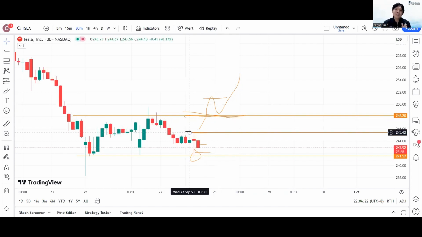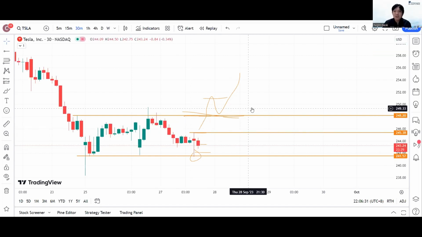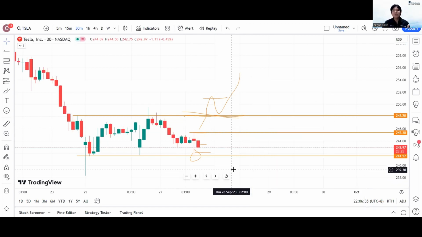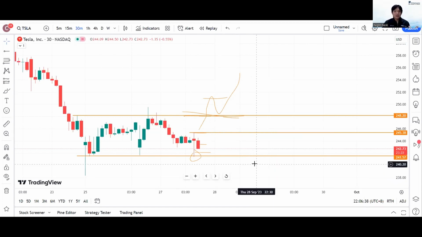Of course, this educational part will come in November. I will share all these, like price action and how to draw levels. If you want indicators, let me know, I can put indicators and explain them to you. But minimize, because if you have too many indicators, the common ones, maybe you put EMA, exponential moving average, maybe you have volume for equities, maybe you have RSI plus MACD. But you don't put all these four indicators together.